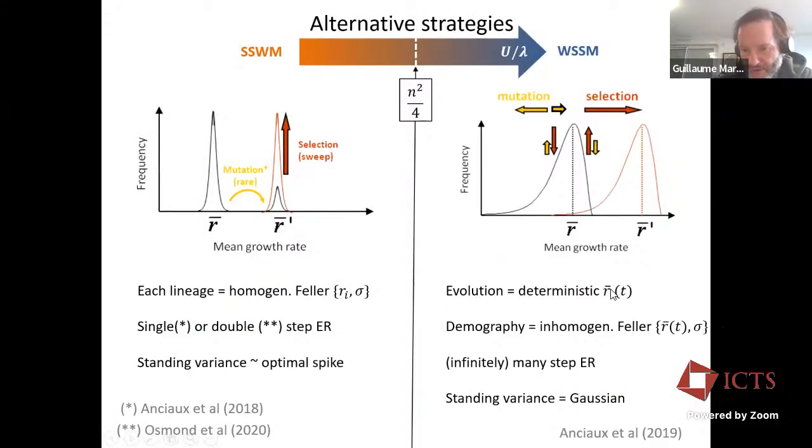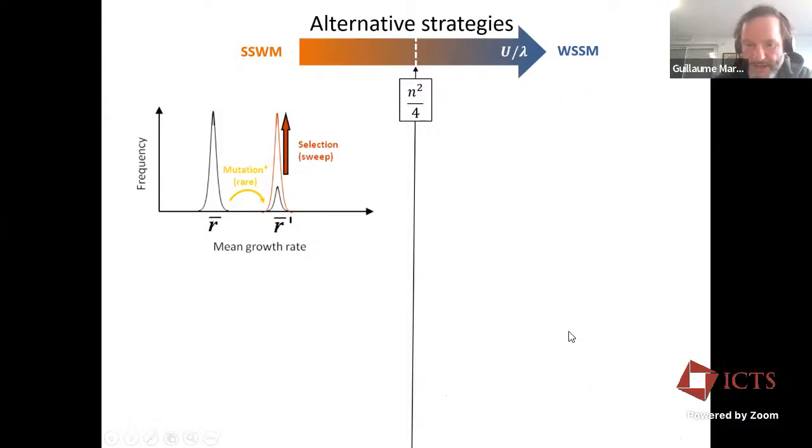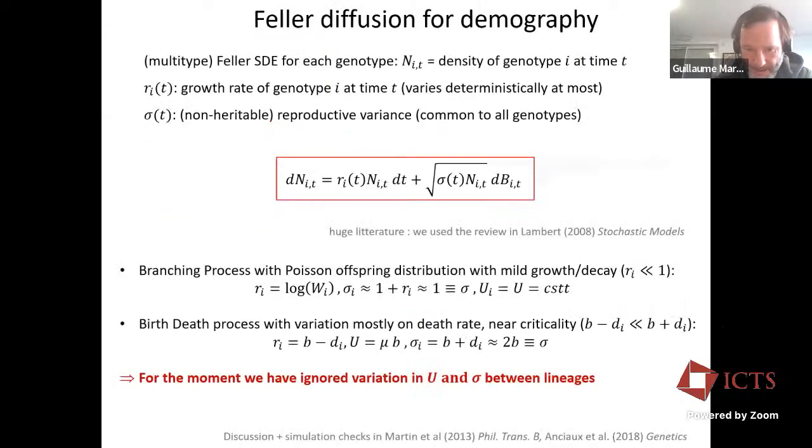We use a deterministic evolution, but we consider time inhomogeneous demography. So if you get back to the equation for Feller, basically what we do to derive the extinction probability then is, instead of considering each RI that is fixed over time, but there are many RIs and we deal with each individually, basically we are dealing with U of R and RD, but we're just integrating over the distribution produced by the Fisher model. This time it's different.